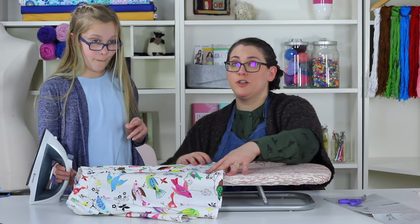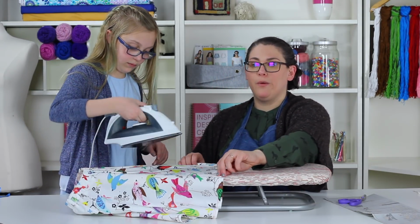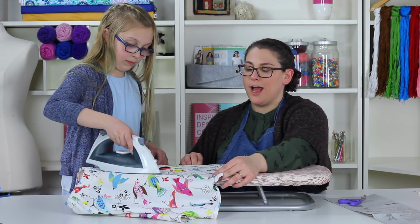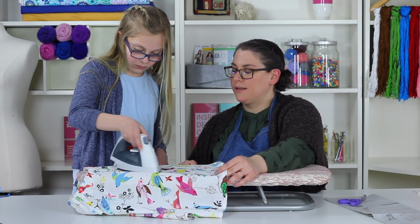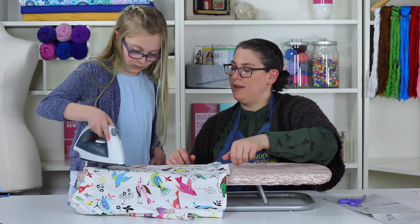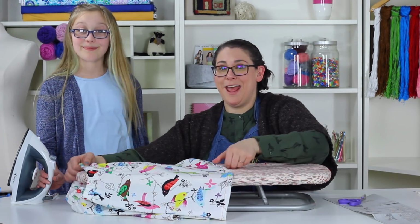And this is a great opportunity for you to inspect to make sure everything looks good. No holes, no extra loose threads, nothing looks bunched or crinkly. Great. And if everything's looking good, you can go ahead and try it on.